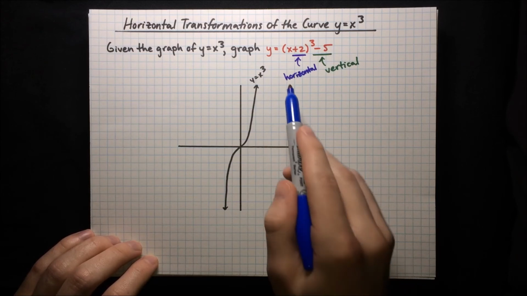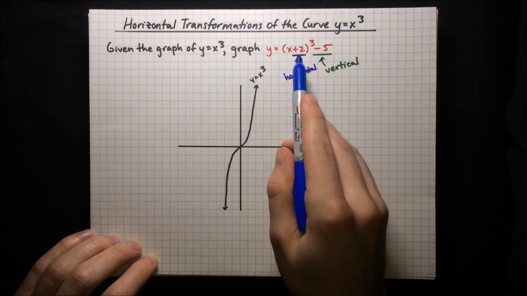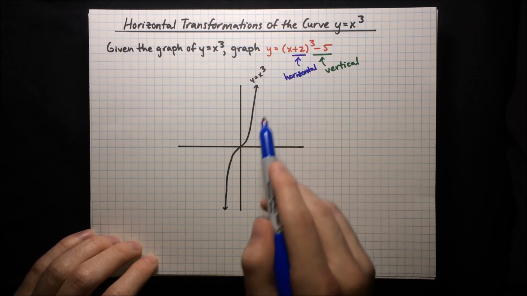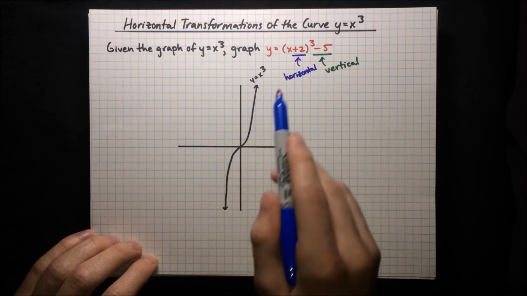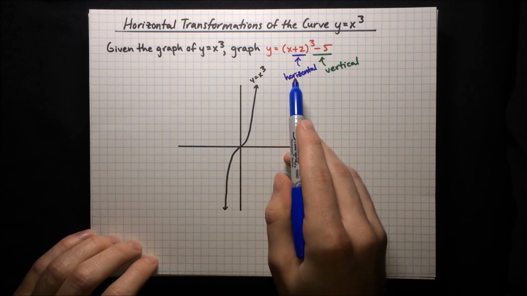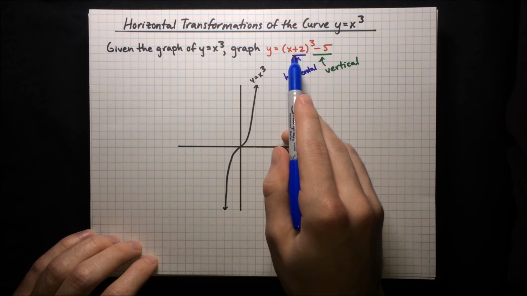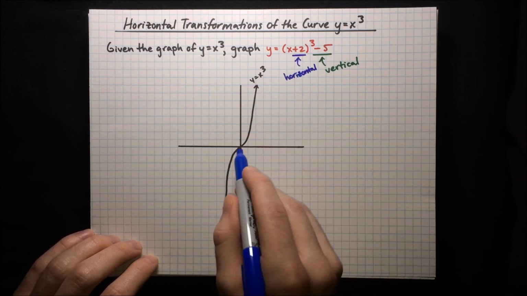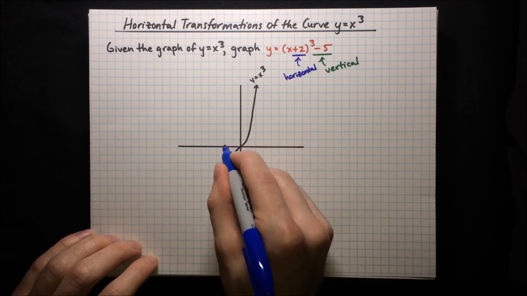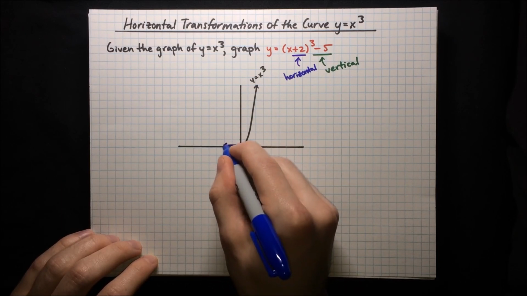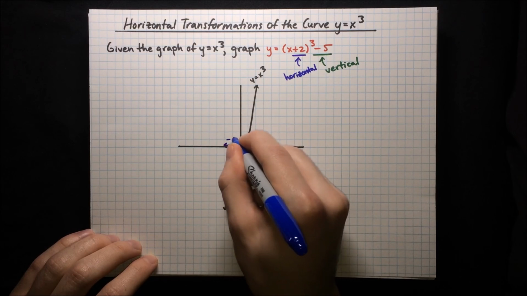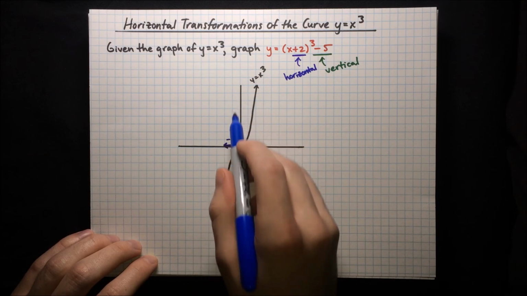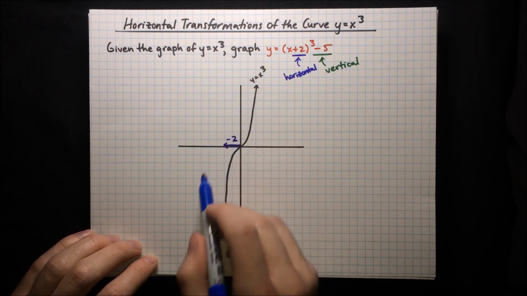So this is a horizontal shift of plus 2. That means, counterintuitively, the function is actually shifting in the negative direction. Remember, with horizontal transformations, things are reversed. In order to cancel out that plus 2, we have to subtract 2 from the x input. So we're shifting negative 2 in the negative x direction, so negative 2 this way. And then our function would look like that, but we're not going to plot it yet because we still have a little bit more shifting to do.